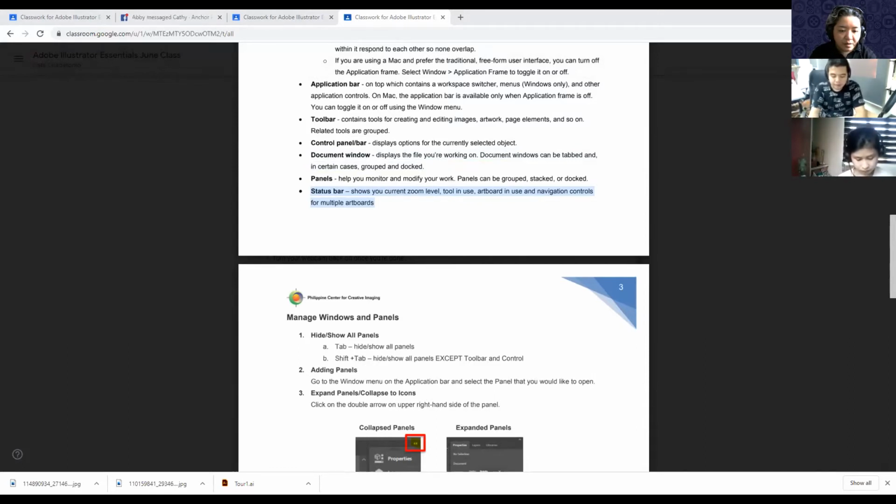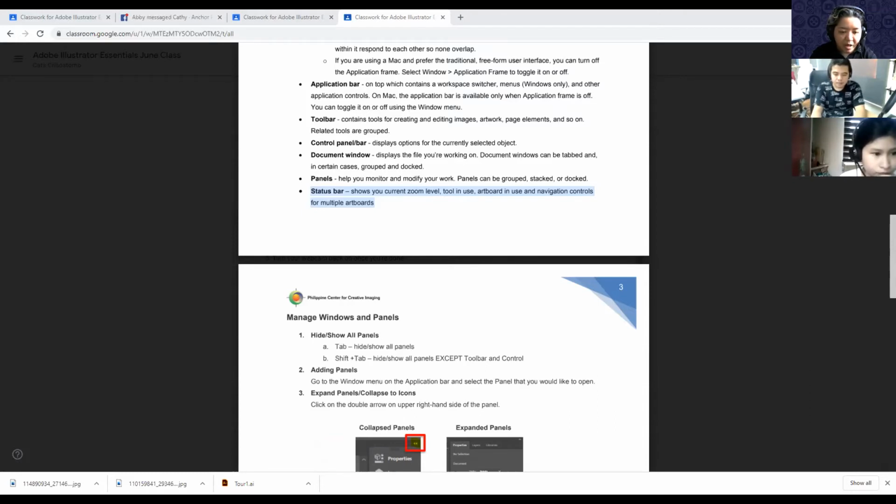Okay. So you can choose to change what to display on the status bar, like the artboard name. You can change it to current tool, so what will appear there is selection. There's also date and time, and the number of undos.